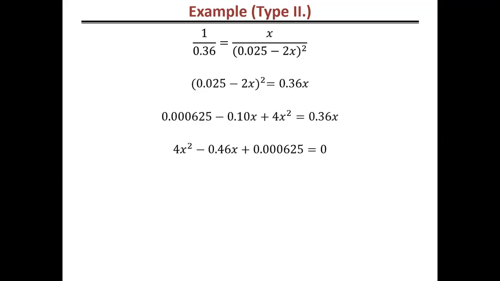Review your ways for expanding these terms so that you can remember how to get all your different linear x and x squared terms. And then I'm going to group everybody by the terms. For a quadratic equation, we need to get everybody on one side and a 0 on the other. And remember, when you go to use the quadratic formula, you're taking out your coefficients a, b, and c. Pause the video for a second and see if you can remember how to set up a quadratic formula.